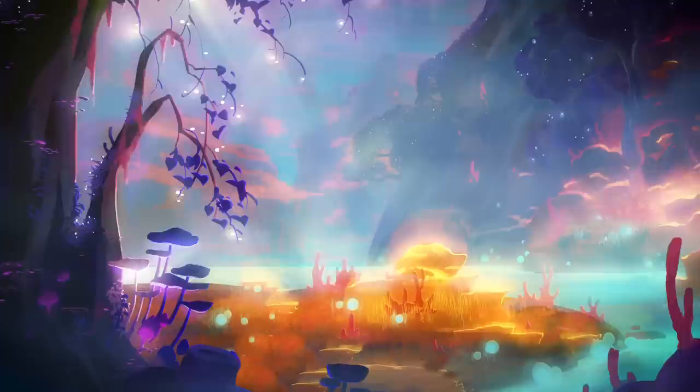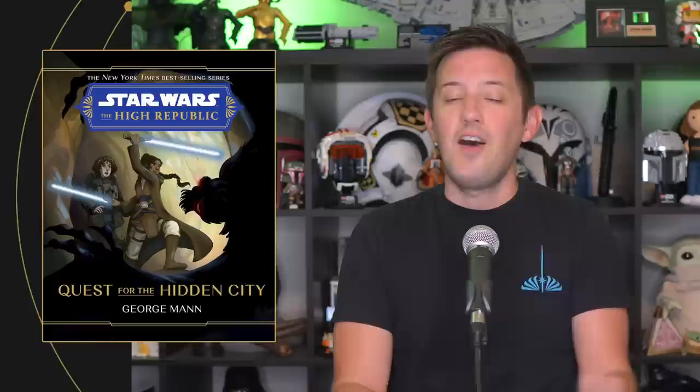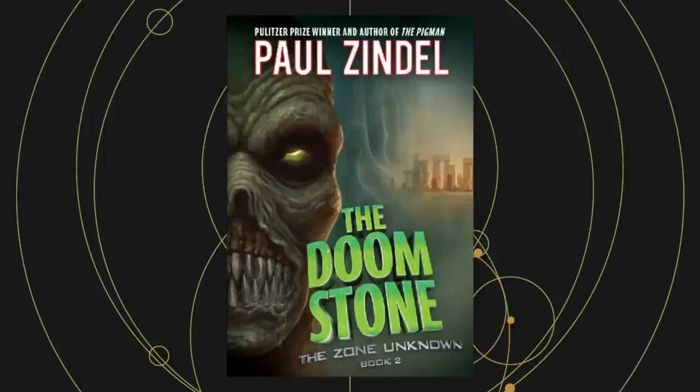Quest for the Hidden City and Path of Deceit both had great Master-Padawan relationships, and similar to Path of Deceit, Quest continued to tease out information about the Nameless, their origins, and other mysteries set up in the Phase 1 books and comics. All in all, I would say Quest is comparable to the other middle grade Star Wars books — enjoyable enough, though they're not my favorites, but that's because they're all written for someone a quarter of a century younger than I am. If I were back in my middle school days, I actually think it's exactly the kind of book I would have loved. It reminded me a lot of a book called The Doomstone I read back then — a spooky, mythological setting with monsters. I also think Quest for the Hidden City might be a better entry point into the High Republic than Path of Deceit, just because it does a little more to set the stage of the entire galaxy.